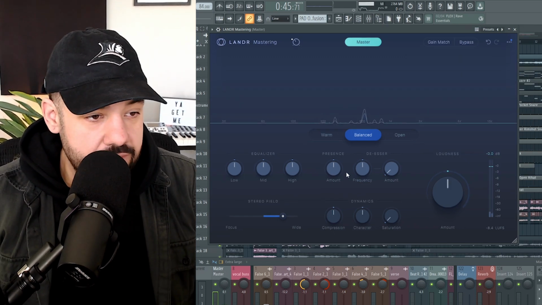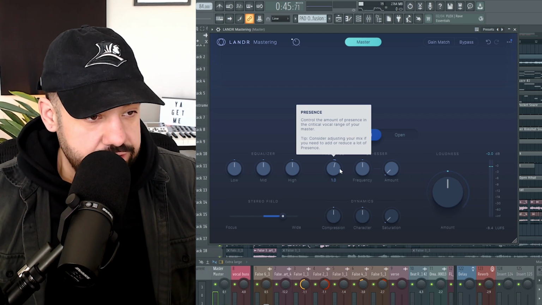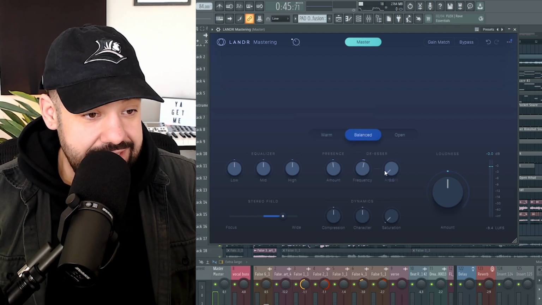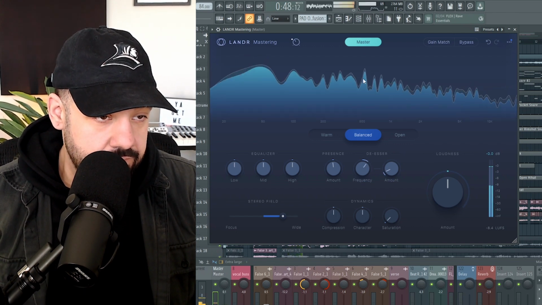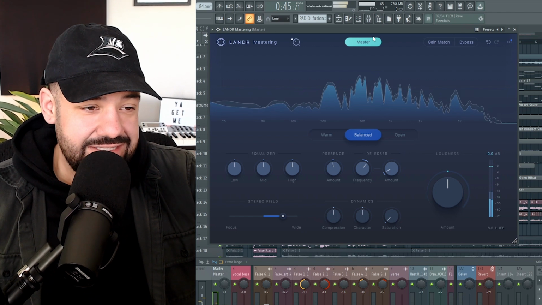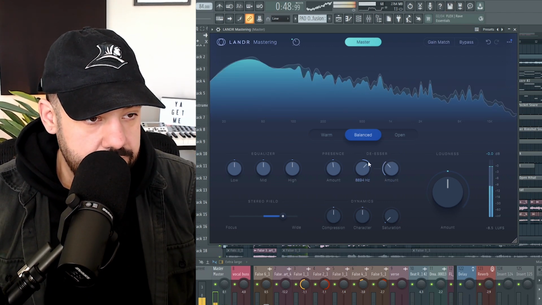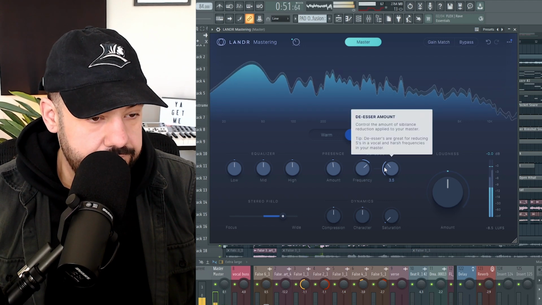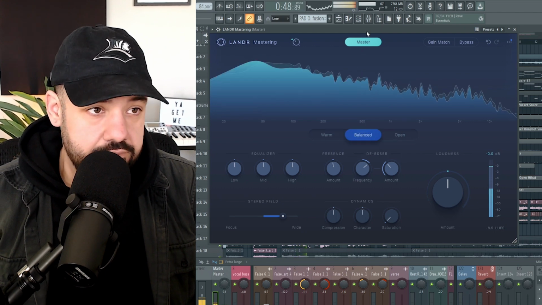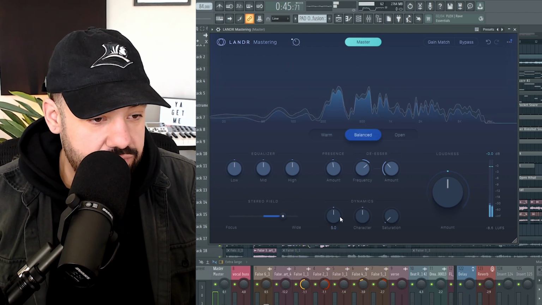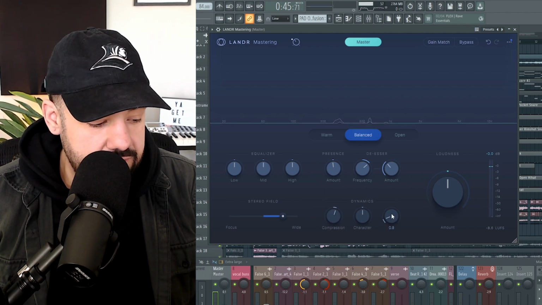Let's go back into the macros here. We have a presence knob. It can control the amount of presence in the critical vocal range of your master. Add a little bit more presence, some de-essing, and the amount of de-essing that it can do. Now I'm listening to that part where he says slipping away. That worked perfectly. Compression, character, and saturation. Again, a little bit of compression, tiny, tiny bit of saturation.